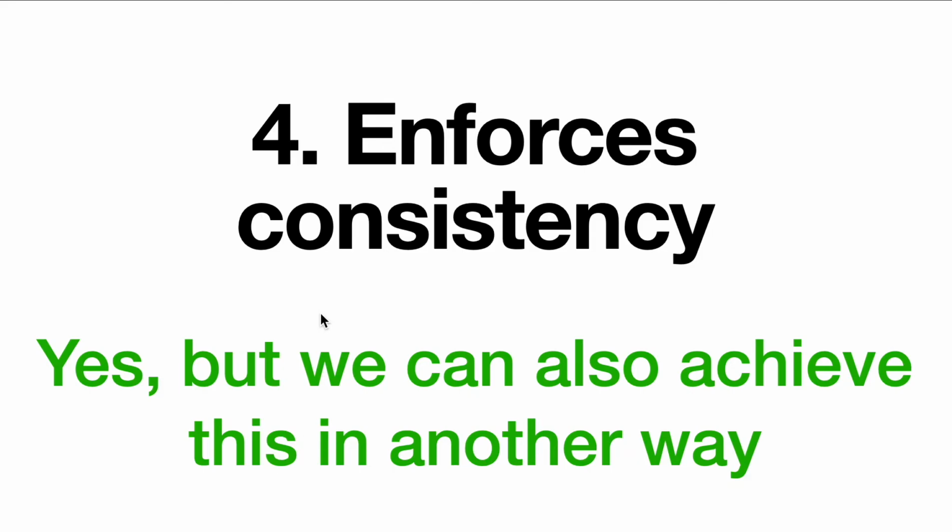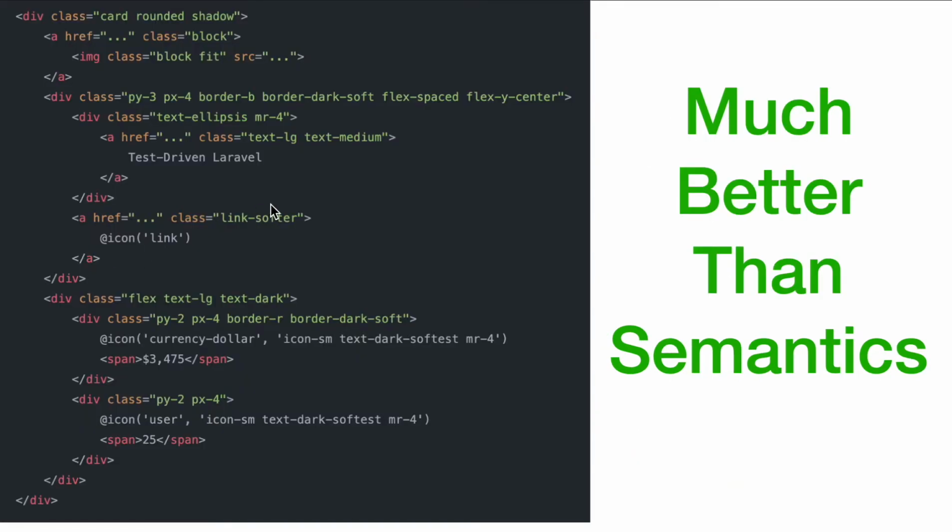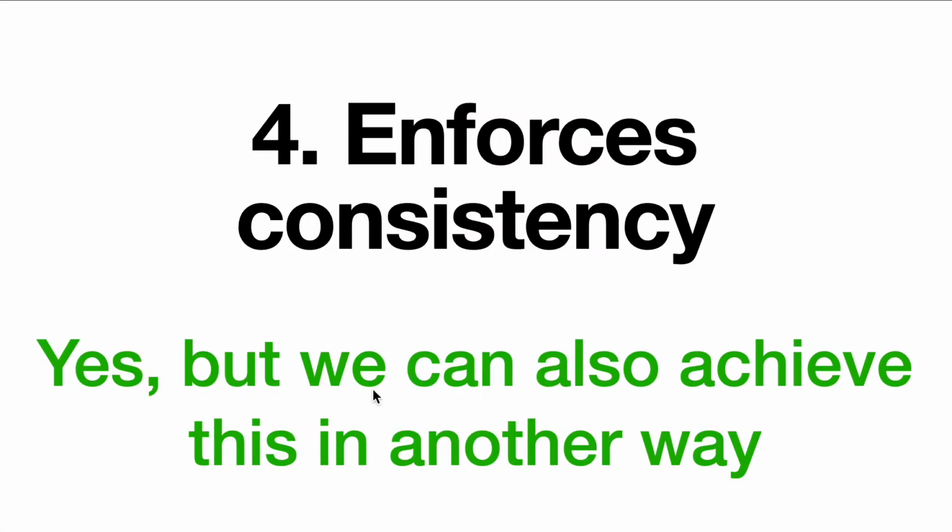Tailwind CSS actually forces us to use the design system, because we're not setting exact values, but using predefined variables. But on this part, I think we could also achieve this in another way without the Tailwind approach. So I kind of agree with this one, but it is not the reason we should use Tailwind CSS, I must say. Okay, these are the main 4 claims from the article.